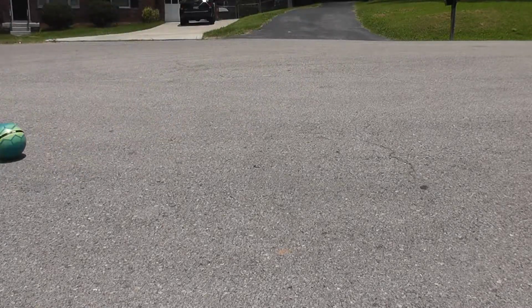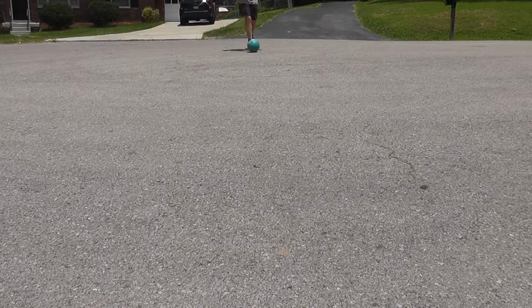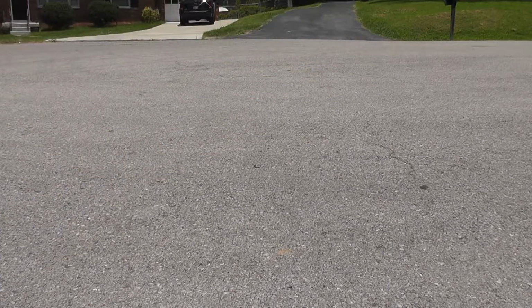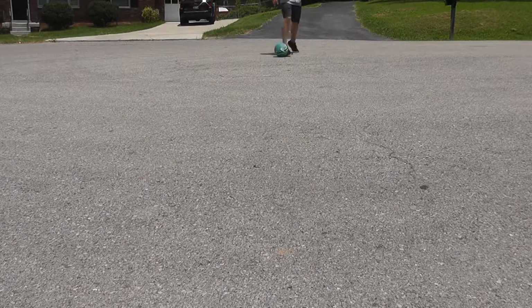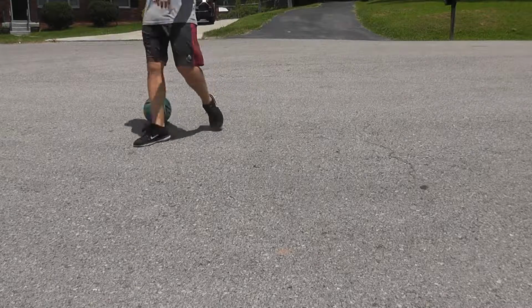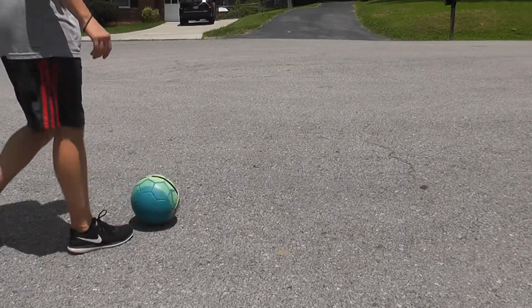So the first skill move that we're going to have is basically just kind of like a roulette. So if you tap to the side, hit it with the other foot, and then just do the roulette. It takes a while to get used to because it has multiple parts, and you have to adjust your body position and kind of halfway jump through it, so it makes it a bit difficult.